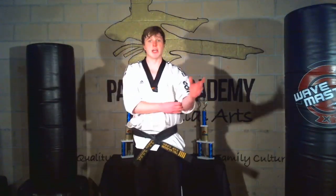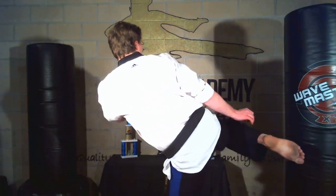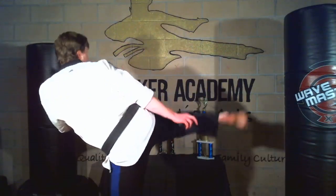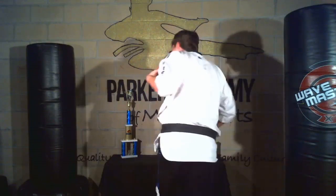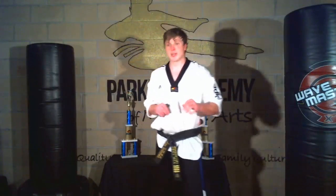So it doesn't matter which kick I'm doing, that's the same motion all the way through. So let me give you two combinations of kicks at random, and I want you to try it out. Turning hook round. So I turn, I hook, just like I did before. I don't let the shoulder turn round. Let's try it again. Ready, go. Turn. Don't let the shoulder cross the center line. Hook, wrap. All right, I'm going to do it forward on the camera. Ready, go. Turn, stop your shoulder at center line. One, two. If my shoulder goes past center line, that's now a spinning kick. Doesn't work that way. Let's try it one more time. Ready, go.